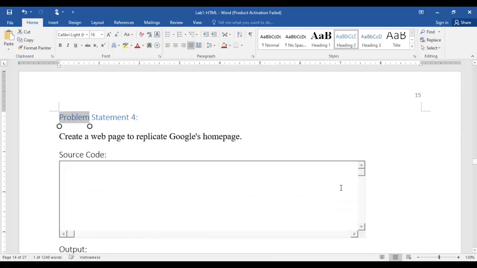And coming to statement 4, I think this may be for next week, the third and the fourth.